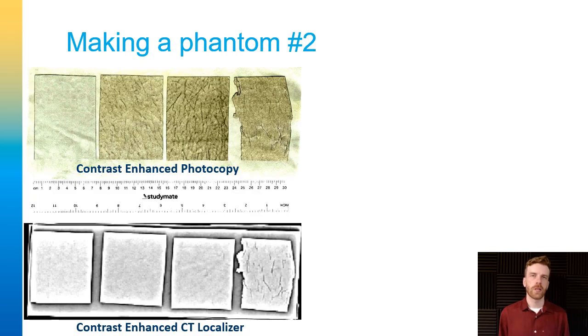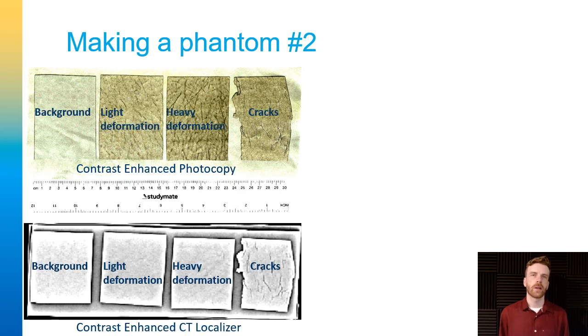This time I took samples from parts of the gown that showed different levels of damage. I got a sample that was undamaged, one that was lightly fatigued, a heavily fatigued bit, and a piece that was cracked. I also cut a couple of lengths of the undamaged lead to provide the same attenuation in the image that you would get if you had the gown laid out as we saw it on the pat slide.